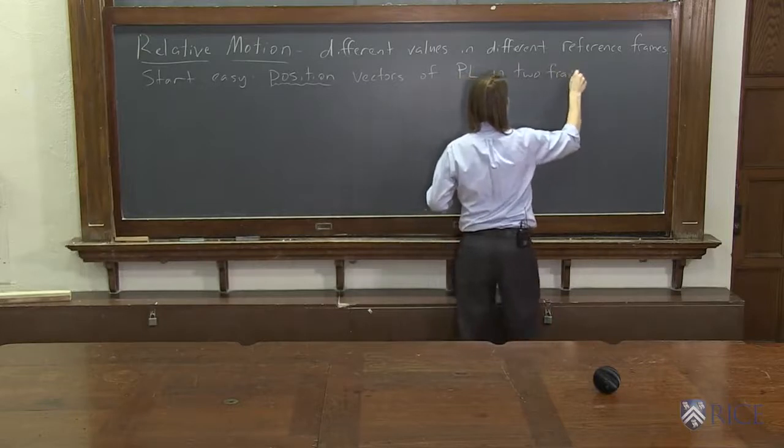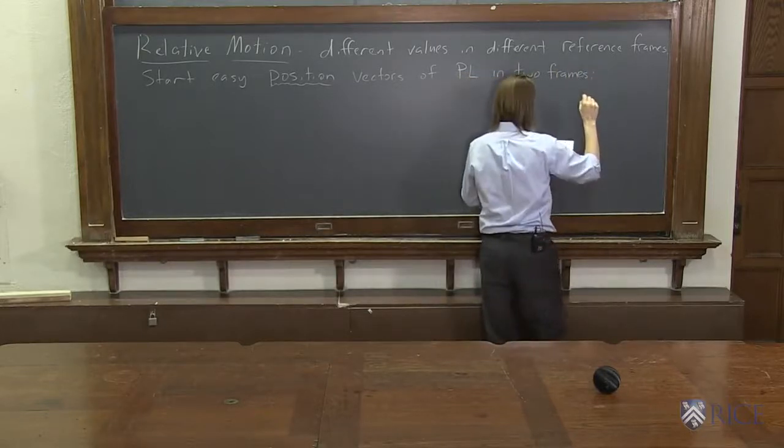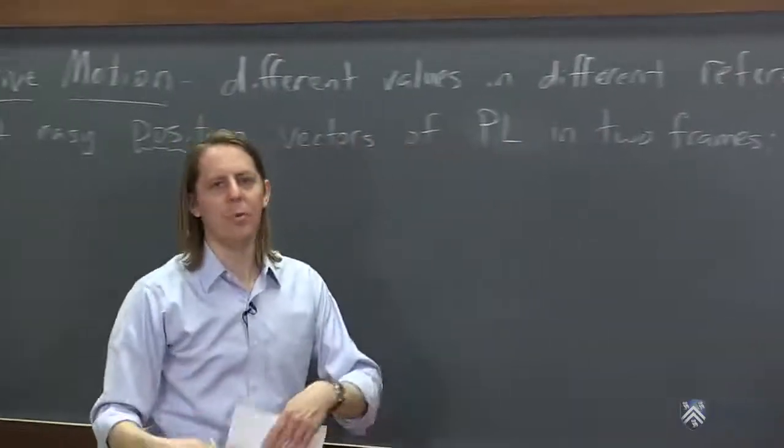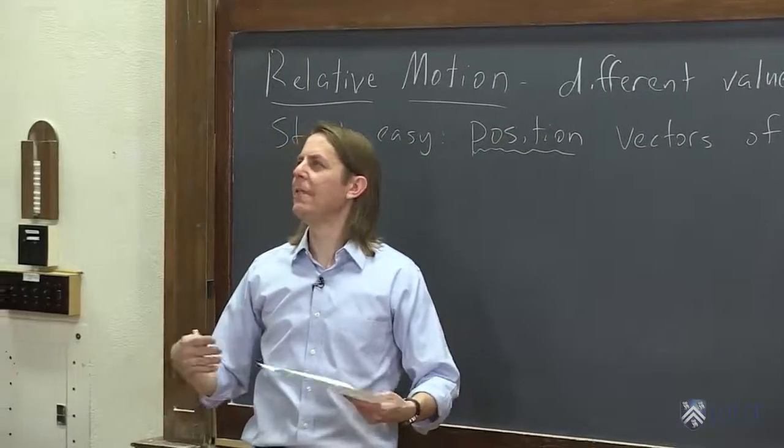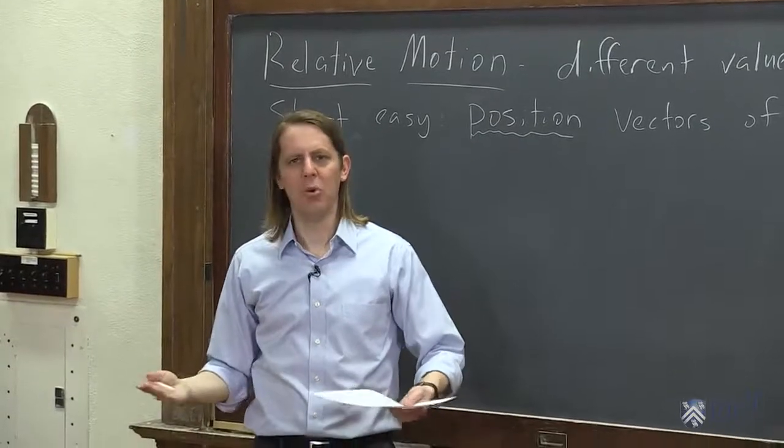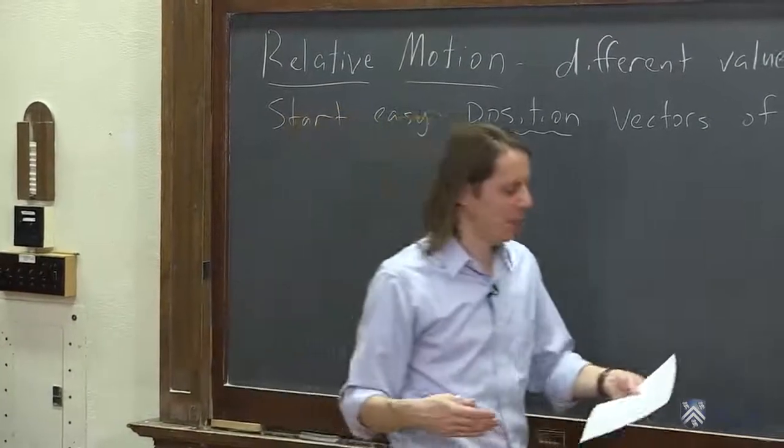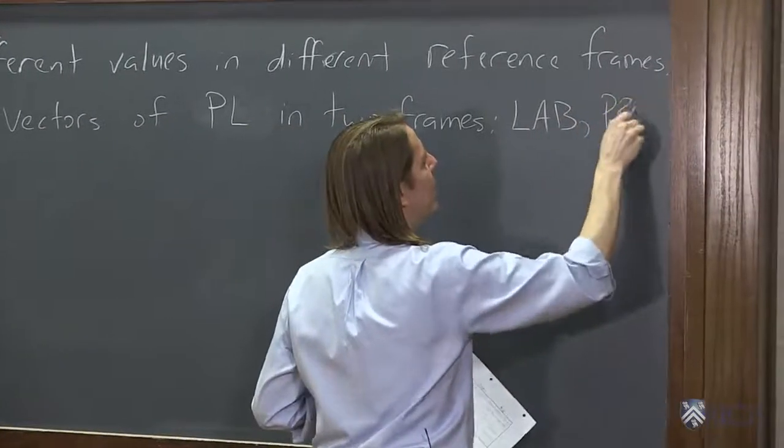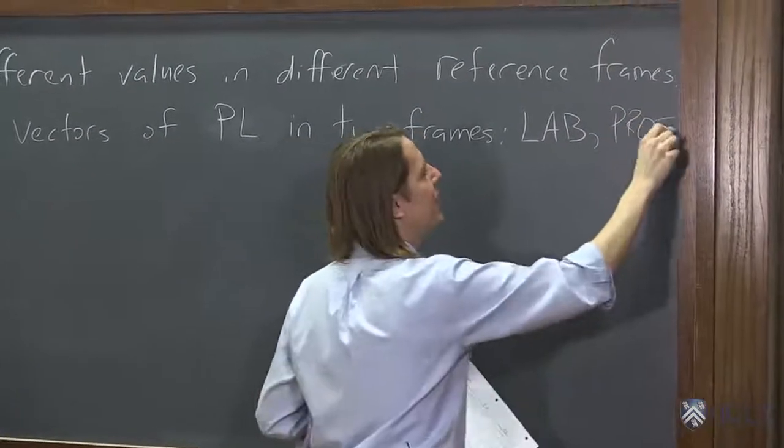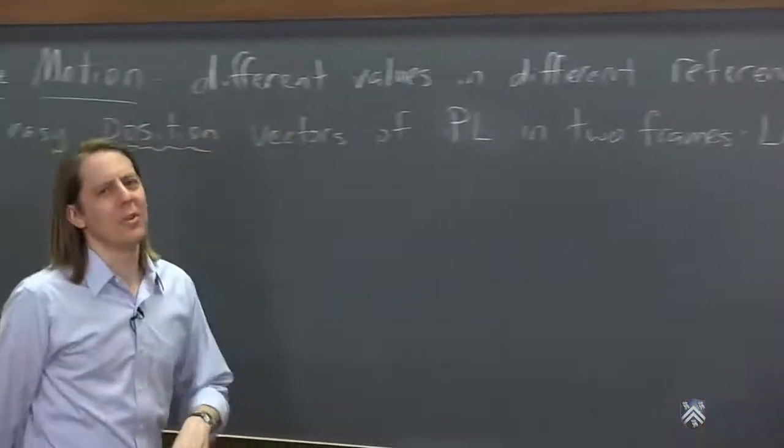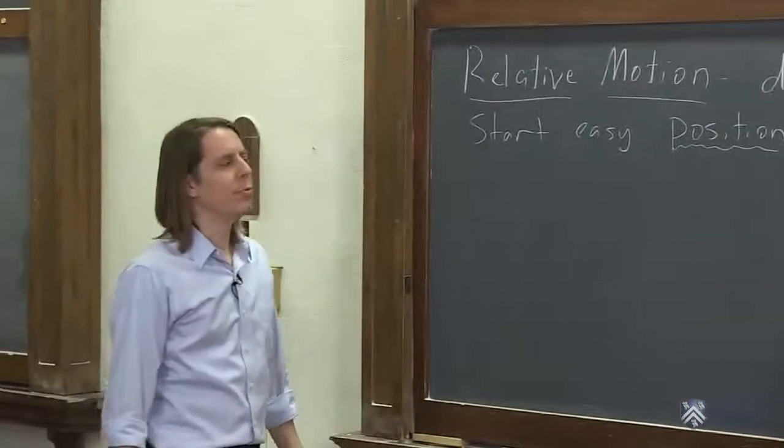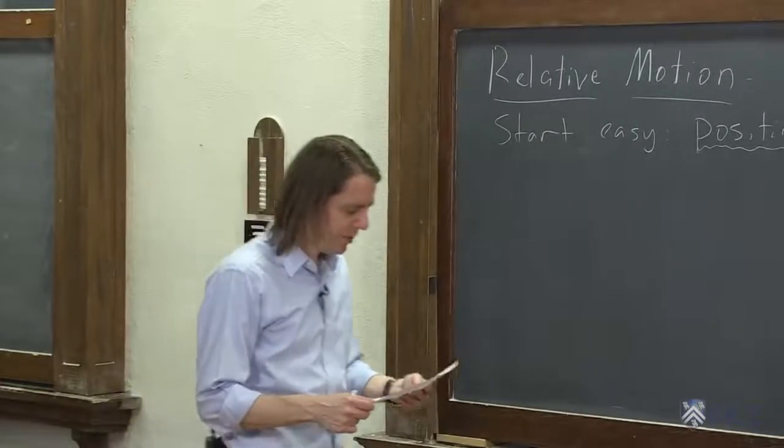And the two frames are what we call the lab frame. So lab frame usually just refers to the building, or the earth. The one that everybody feels like is stationary. So lab just means building. But usually we call it lab. It's nice and short. And the other frame we'll call prof. That means my frame. I was going to call it the Hafner frame. That felt too egotistical. I was going to call it the Jason frame. I thought you might be uncomfortable calling it that. So we'll go with prof frame.